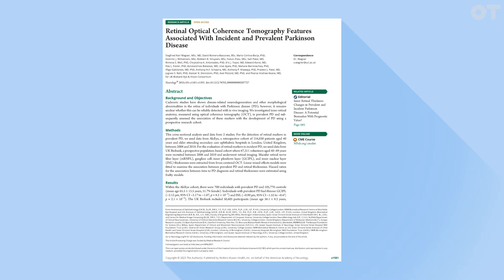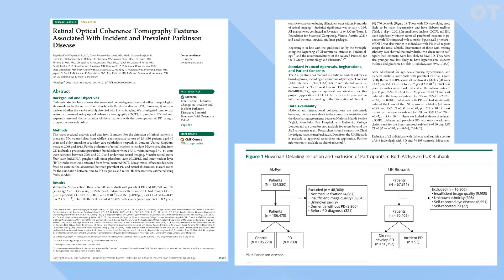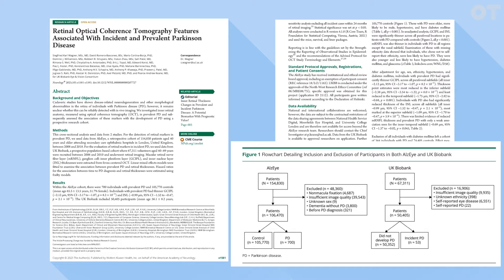The second part of the study, we did the same thing, but here we just looked at a group of essentially healthy volunteers within the UK through a research cohort called the UK Biobank Study. Over half a million people had participated in the UK Biobank Study; 70,000 of them had eye scans taken. We looked at people with no Parkinson's disease, but some of whom developed it in the future — 53 people developed it over a sort of 15-year period. Those same changes were detectable on average seven years before the clinical presentation. So it's not just something you see in people with established Parkinson's disease; it's something you see even before they develop it.